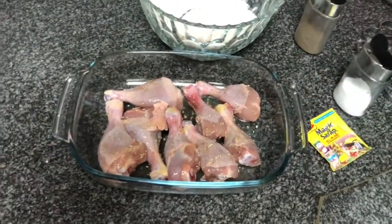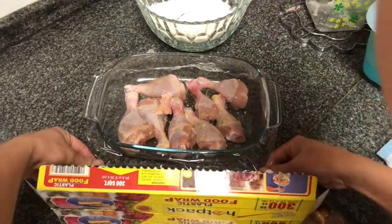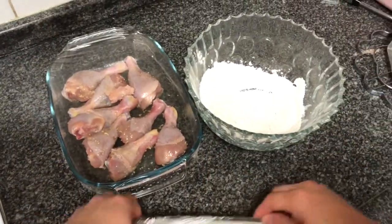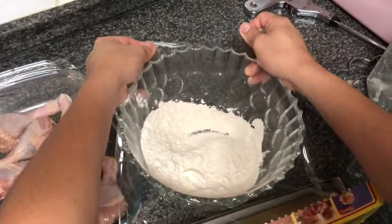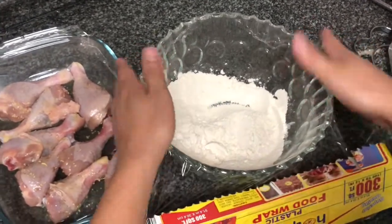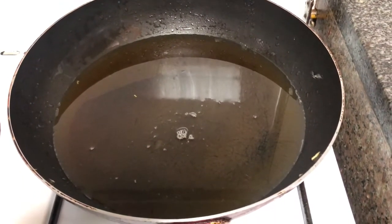That's it. Set aside for 1 hour. And also a breading mix. That's it. We just wait for 1 hour. Papainit na po tayo ng mantika. So we'll start cooking our fried chicken.